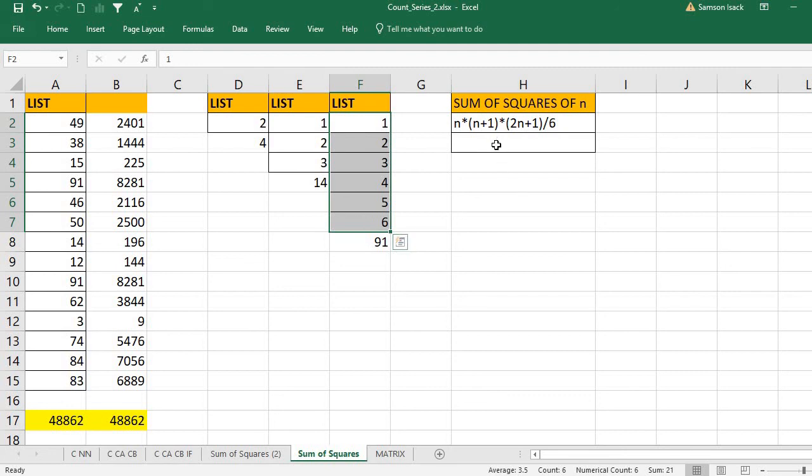We put 6 into 6 plus 1, which is 7, into 2n plus 1: 2n is 12, plus 1 is 13, whole divided by 6, which gives 91. You can see that here.